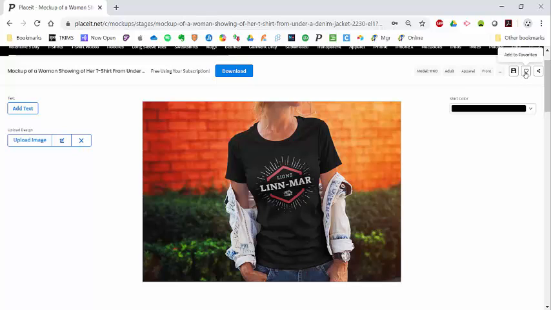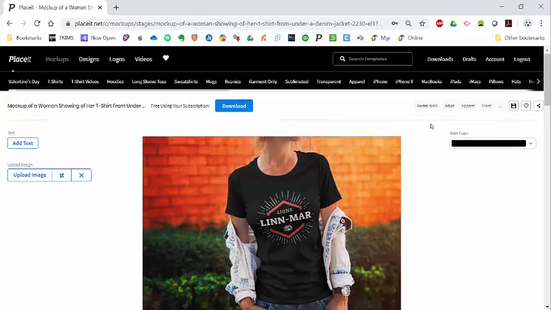You could also favorite this. Maybe the background or the model is something that you want to use in the future. If that's the case, I'm going to download that, and what's going to happen is it's going to show up in my email box, but you can also go in here to the downloads folder and you can access it from your own computer. So that's one way to use this.